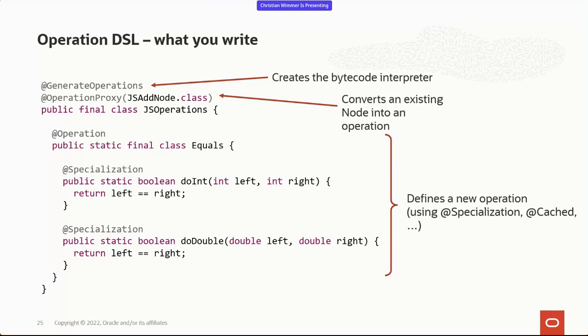And with just these few annotations, we can generate you a complete set of bytecodes and a complete bytecode interpreter, so that you think you're writing a simple AST interpreter, but what you get is a bytecode interpreter under the hood.